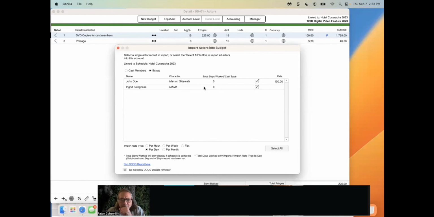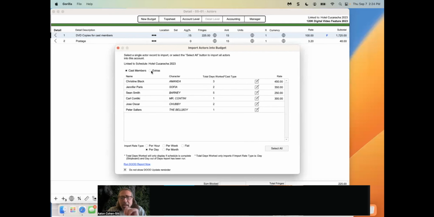These fields would be populated with how many days the extras are working, but you have to do the day out of days report in scheduling. Right now, the last day out of days report I did for this sample is for cast members. But that's basically how you do it.